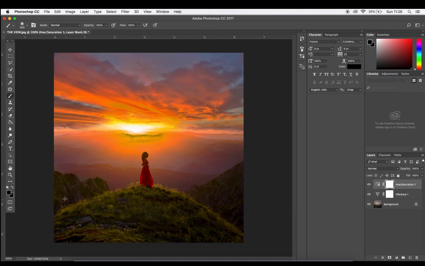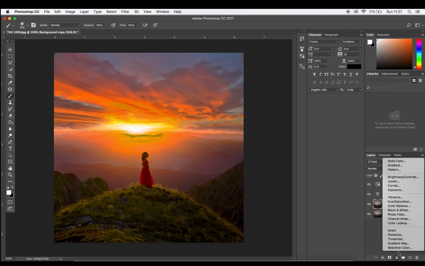Now, I want to bring up these mountains at the bottom, because at the moment they're still looking a little dark. And she is silhouetted, which is nice, but maybe we want to bring her up a little bit too. So, okay, really easy way to do this is to duplicate the background layer. So just click, drag, and duplicate. So now we've got two. So on the duplicate layer, go to your adjustment layer again, okay? And then this time, we're going to go to brightness and contrast.